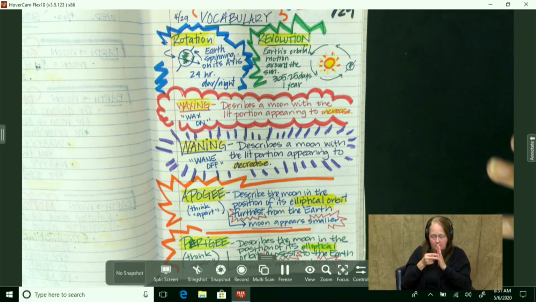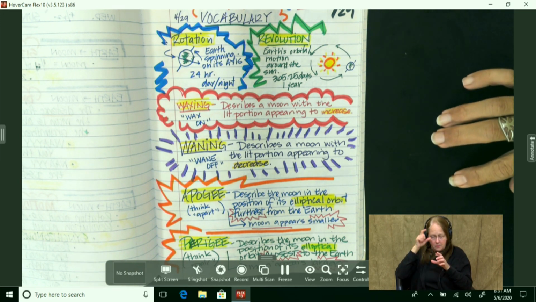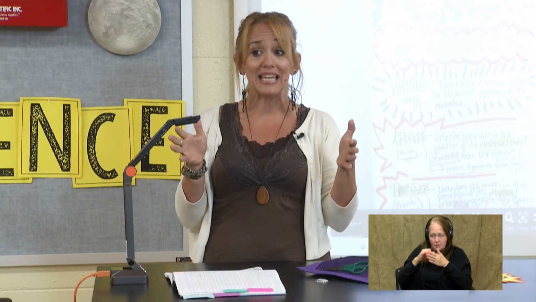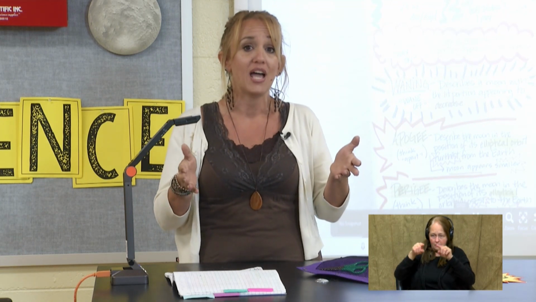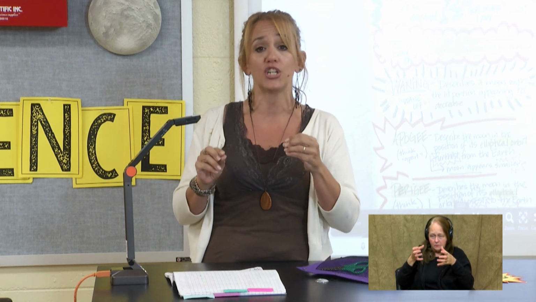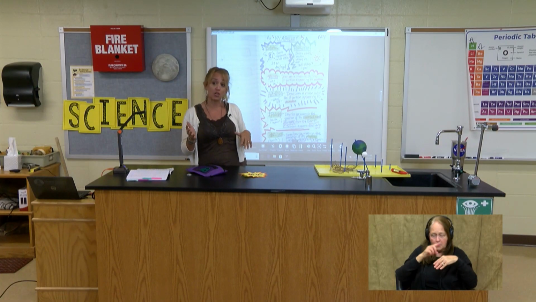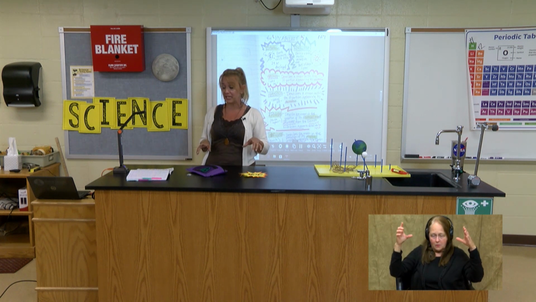So just to kind of review this, remember, waxing is when the moon appears to be getting larger. Waning is when the moon appears to be getting smaller. And remember, we're using the verbiage appears to be because half of the moon is always lit. The phases of the moon, what we see is simply a result of how much of that lit portion we can see as the moon orbits the Earth. So, waxing means it appears to be getting larger. Waning means it appears to be getting smaller.